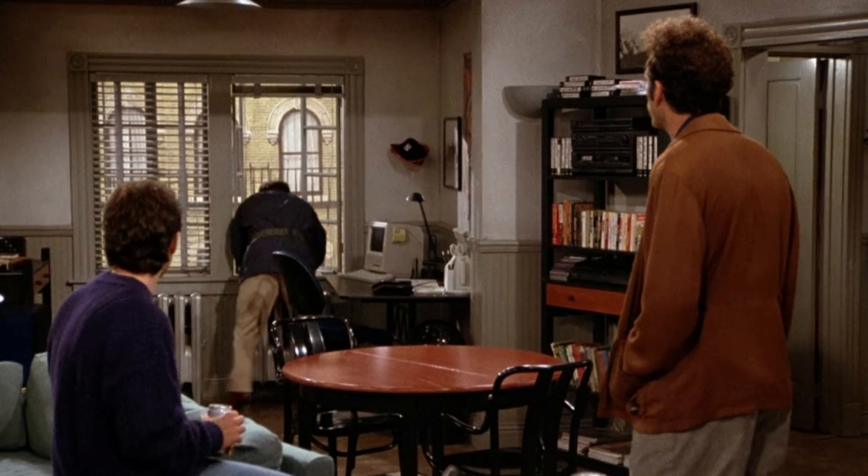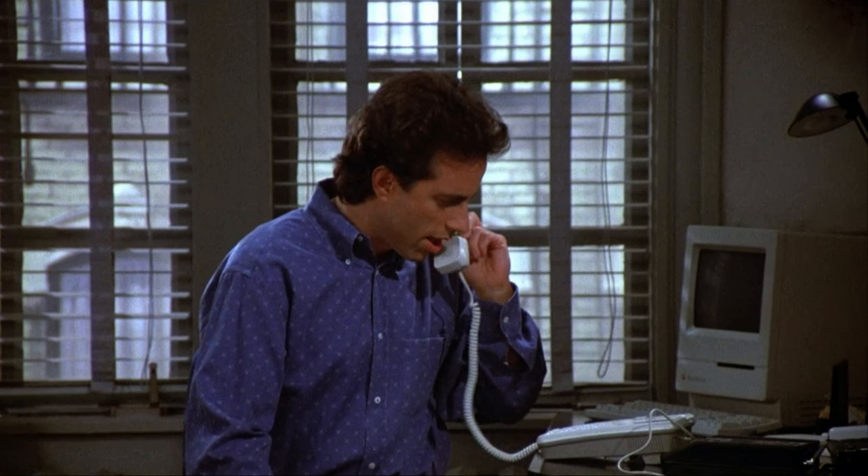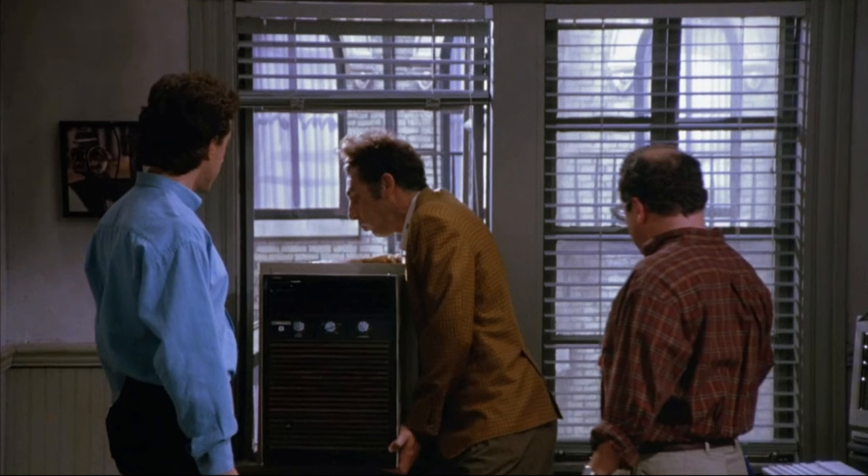Scenes that took place in the nook: George frantically yelling down to the people below as he fails miserably at moving cars; Jerry discovering to his embarrassment that his new but defective phone allows the parties on both lines to hear everything he's saying; and Kramer's poorly installed discount air conditioner falling out the window, with Kramer nearly falling out after it. We didn't get to see much of this space, so it's fun to finally get a good look around.